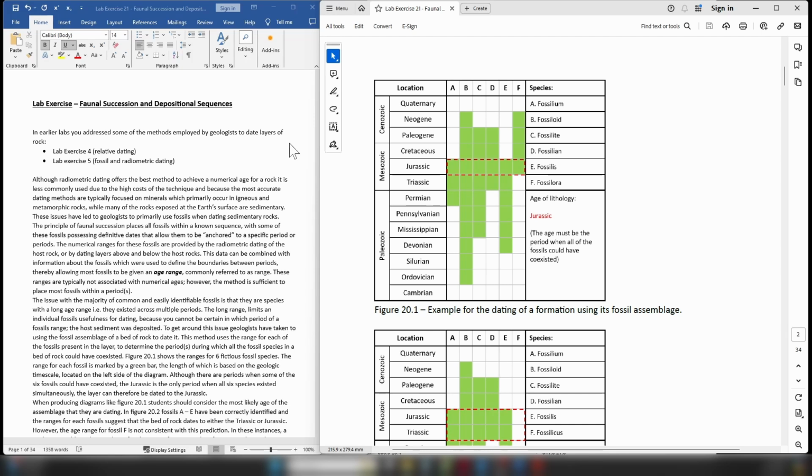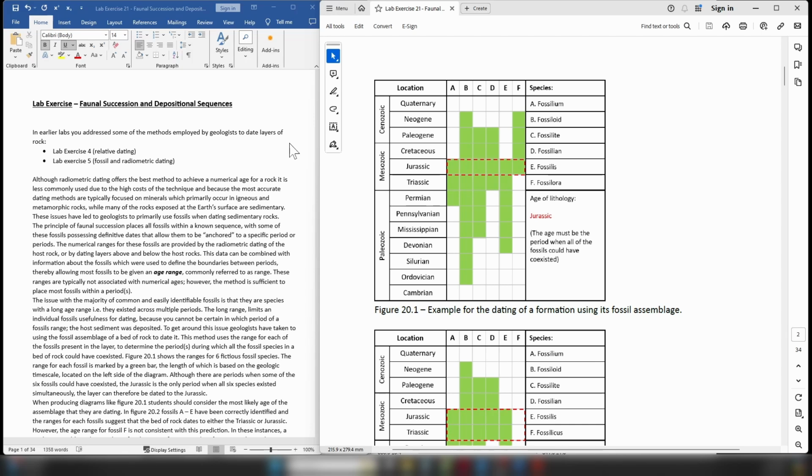And as such, we know that the layer of rock in which that fossil has been found will also therefore date to the Cambrian. Now, for each fossil, this means we are going to have a date of first appearance and a date of last appearance. And this is referred to as the fossil's age range, or more commonly simply referred to as its range.